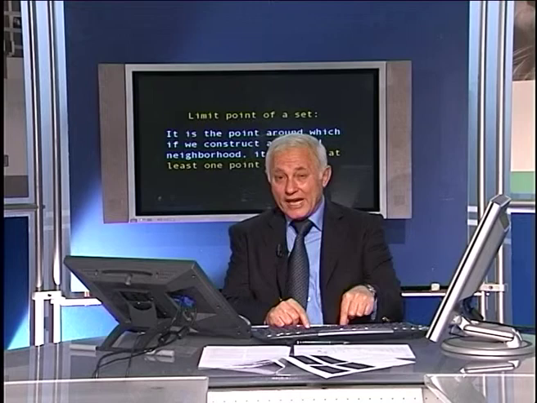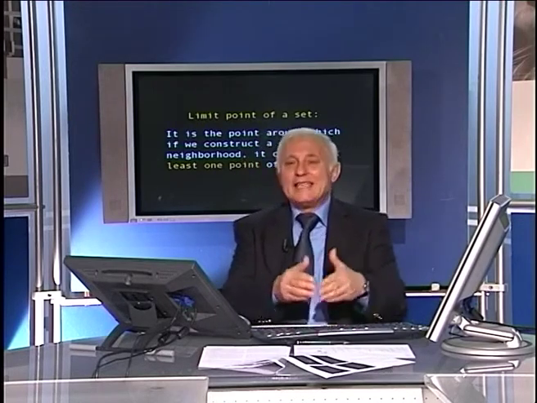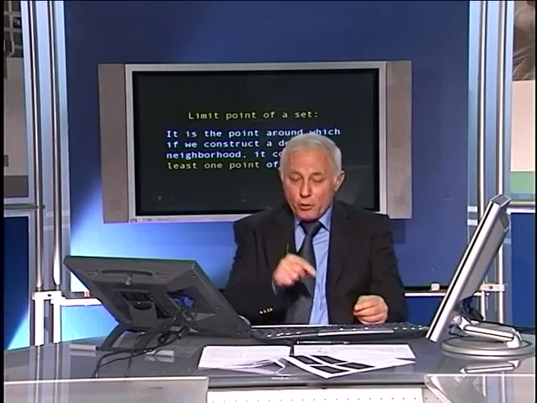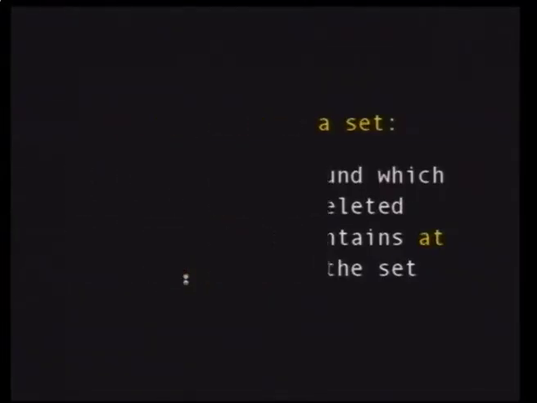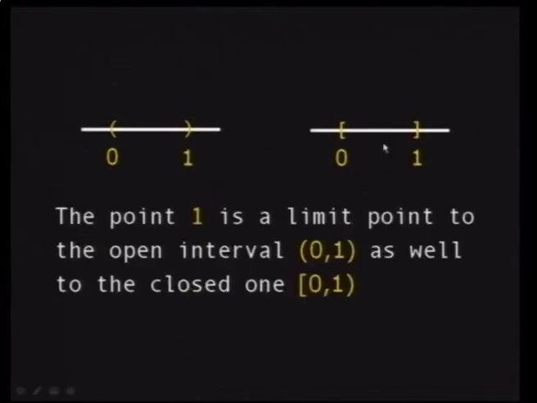So either you say, the limit point of a set is that if you take any neighborhood to the point A, you can locate other points of the set different from A, or you better say, if you take any deleted neighborhood of the point A, you encounter points of the set. So it contains at least one point of the set. So if this is the case, then here are two sets. This is an open set, and this is a closed set. Why? Because here the point 1 is an element in the set, whereas here the point 1 is not an element in the set. Whereas both, they have a property.